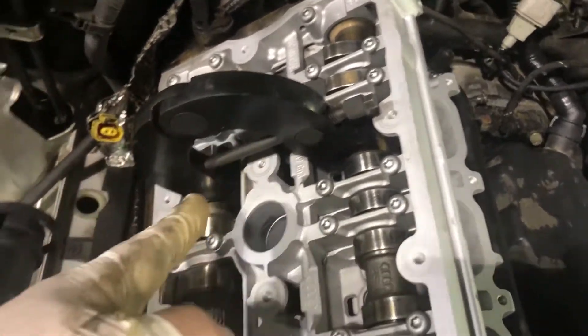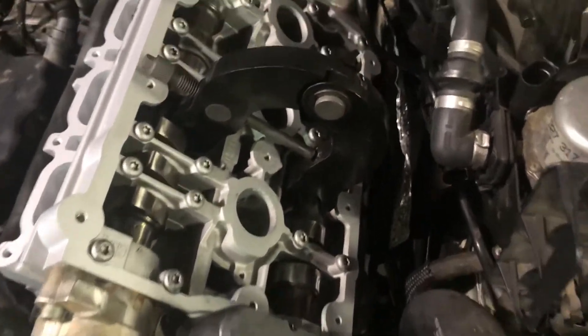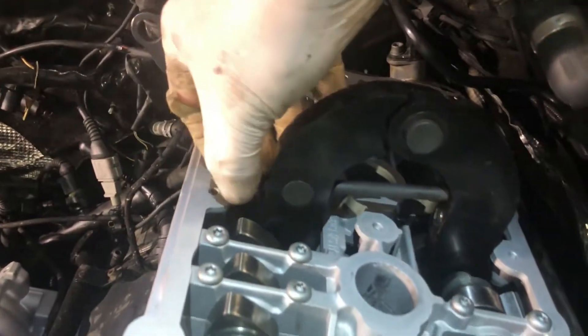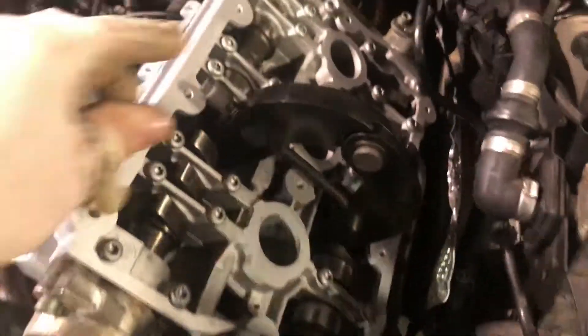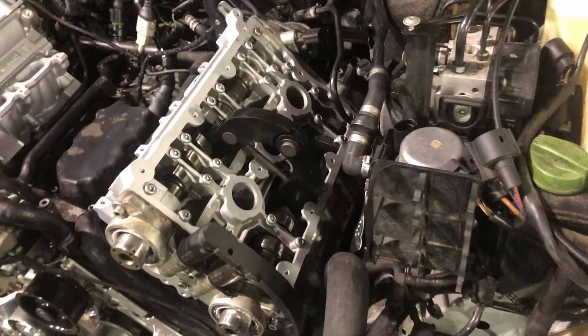I had to temporarily put the cogs on so I can turn the camshafts enough to get this started. On this side you just got to slide it in — get it on both cams. Got it on that one, got it on that one, and then as you tighten it up, it'll lock it in. Now we've got the crankshaft locked and camshafts will be locked — ready to put the timing belt on.